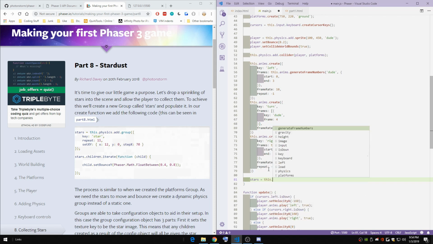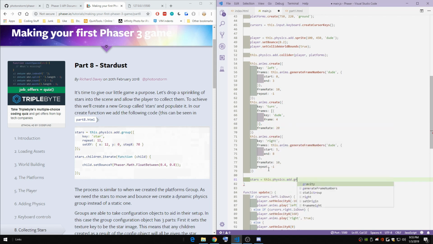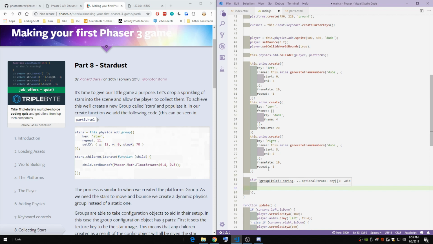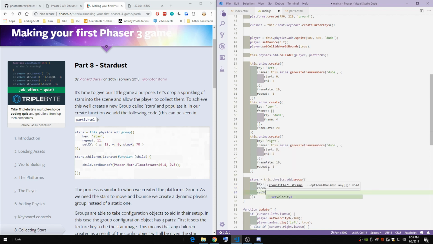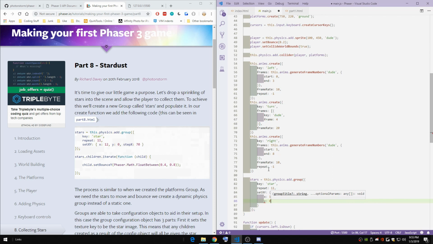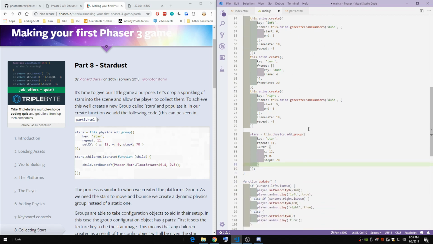Stars equals this dot physics dot add dot group. And then we throw in this object: key, star, repeat, 11, set xy, another object here, x is 12, y is 0, step x, oh, what is that? It's 70. Then we can go down.